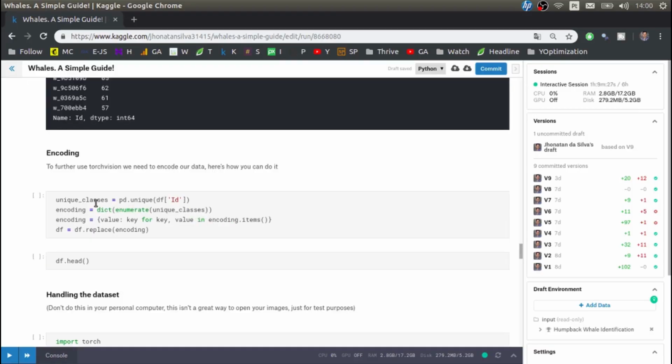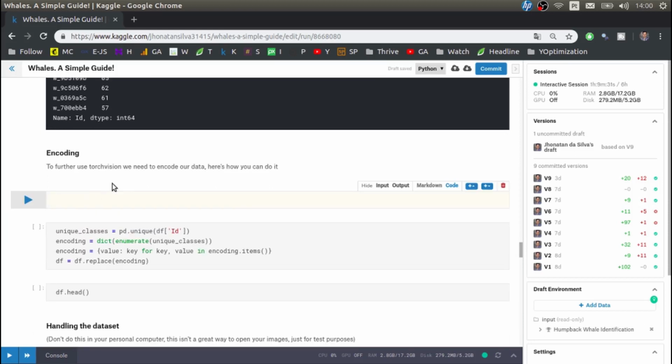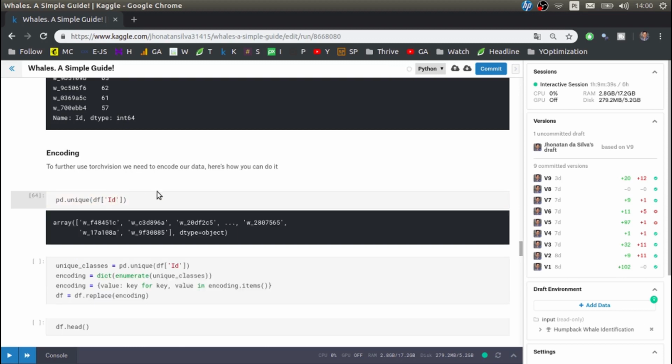There are many ways you can do encoding in your project. One-hot encoding is the most common one, but we are going to take a simple approach. We are going to transform text into numbers. To make the encoding, we can use pd.unique. I can show you what this does. We can use pd.unique here, and then we can see that it shows the unique labels that we have in our dataset.